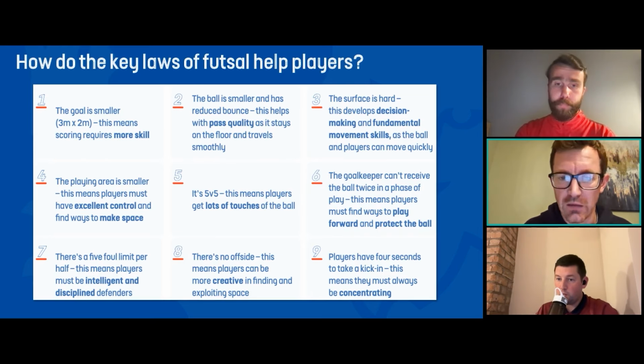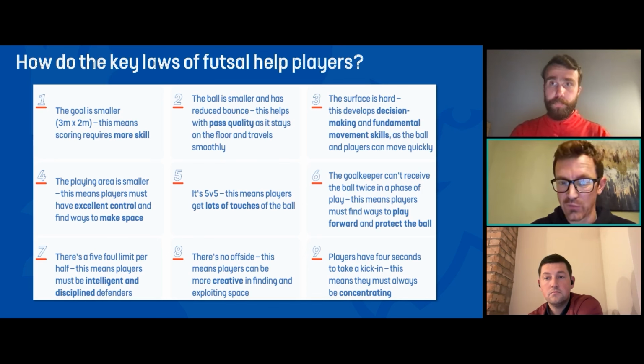So in terms of them now trying to find solutions as an individual, the constraint of the law of the game is now forcing them to act. But the unique thing around the goalie is once they cross the halfway line, they can have it as much as they want. That one phase is only determined by their own half. So there are exciting opportunities here to develop players that have the ability to deal in those tight situations where they are alone, or indeed for the goalkeeper to be utilised as an additional outfield player as well.